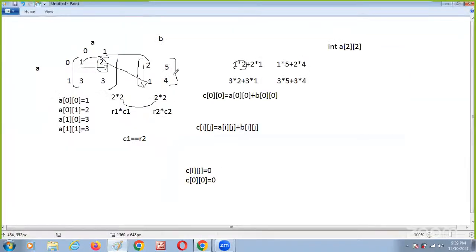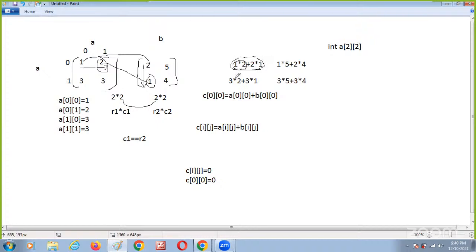What is B of 1, 0? Here 1, 0, so the value is 1. B of 1, 0 is 1. So that's why 2 into 1. Now you see this is done, 2 into 1 is computed.